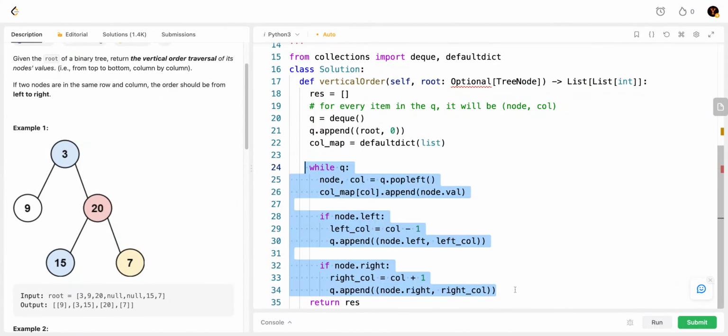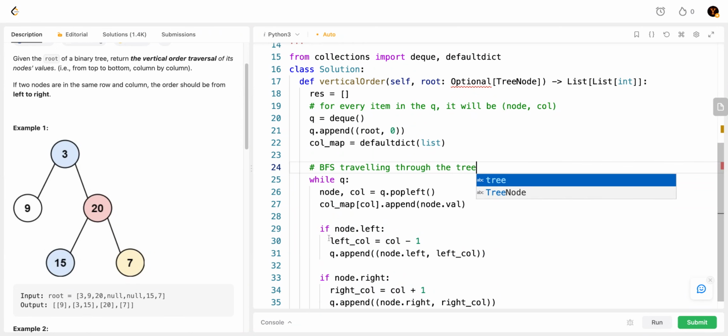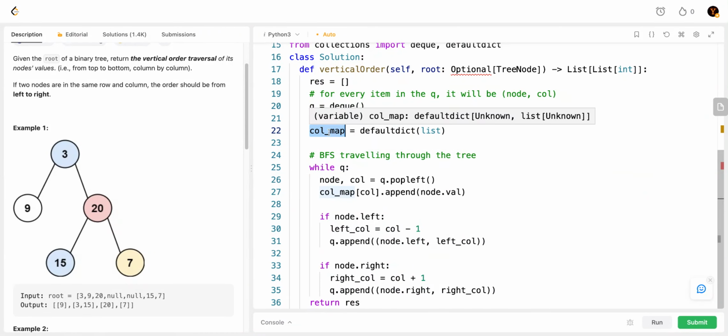All right, so after we finish traversing through the tree, this will be the BFS. Once we finish traveling through the tree, we have a column map, which contains a dictionary with key as a column value and the value as a list of the nodes we have for the column.